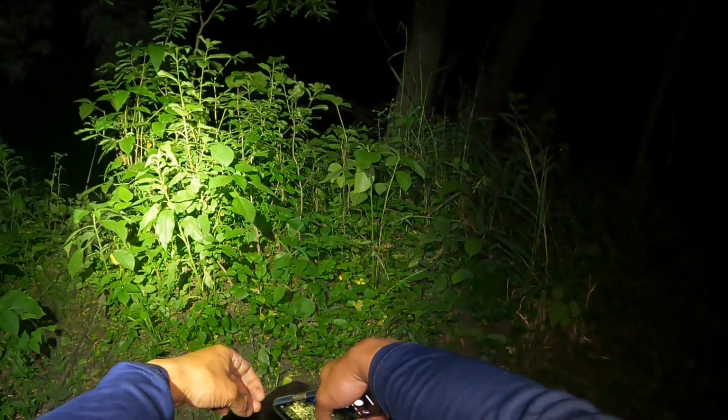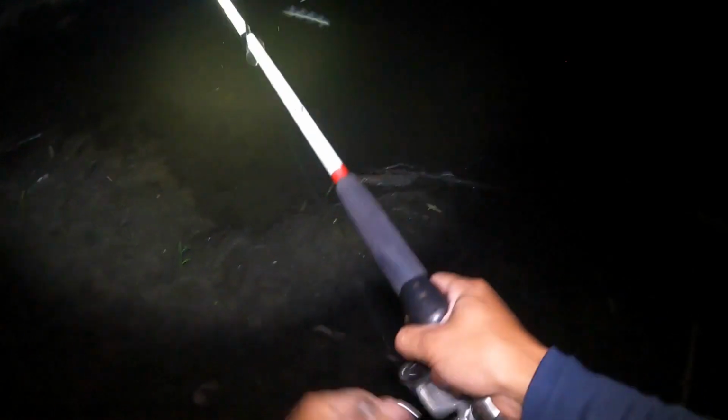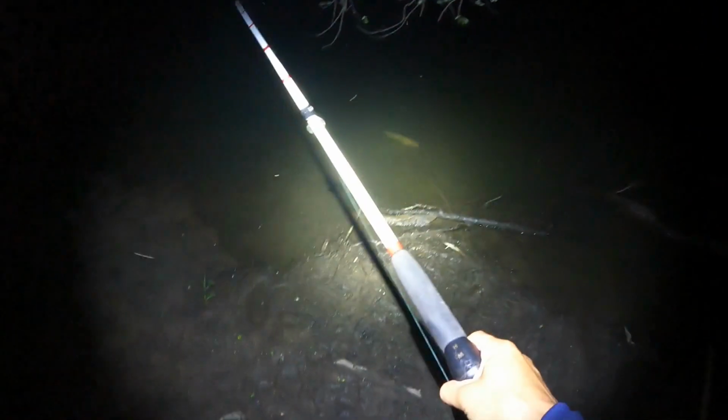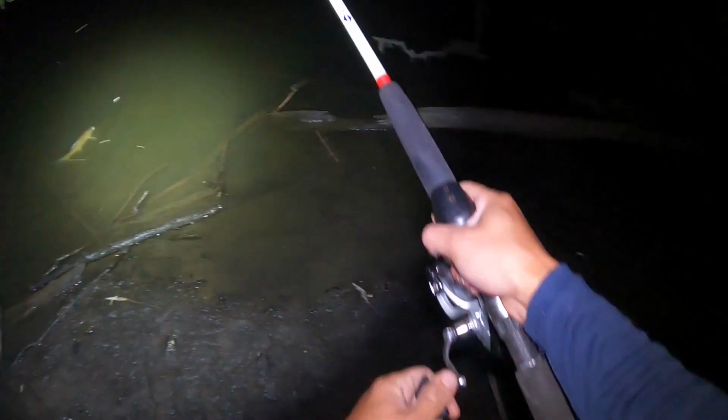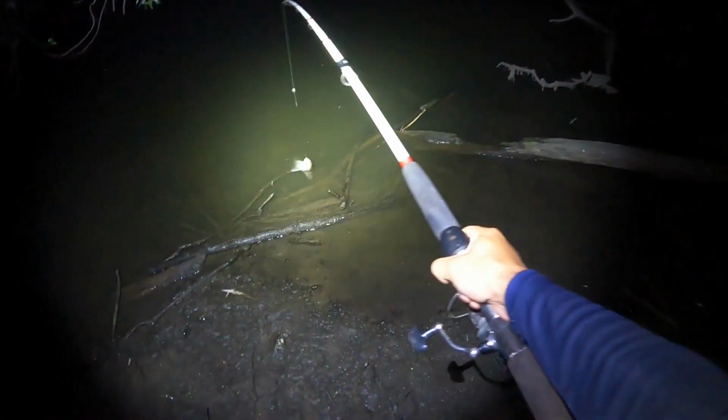My last bit of worm bait is on my pole. We will see what we get. And things really rev up at night. Got another fish, but I think it's a sucker this time. Yep, it's another grayish red horse. I almost pulled pretty hard, but got it. Another sucker. There's actually a lot of suckers living near the snags as well.